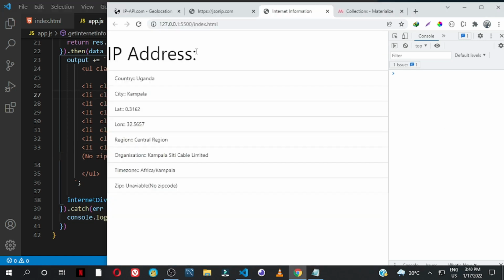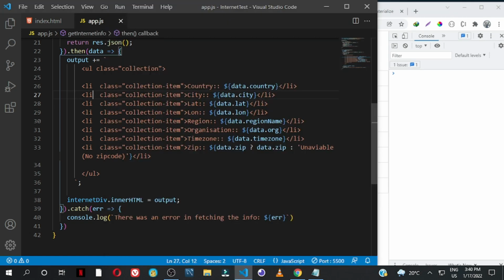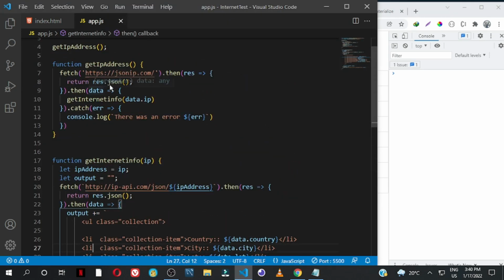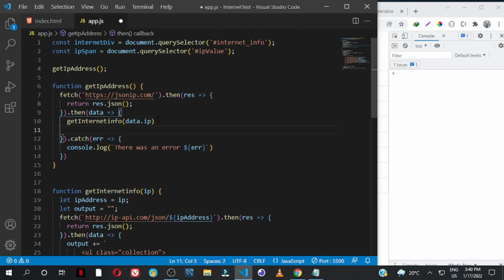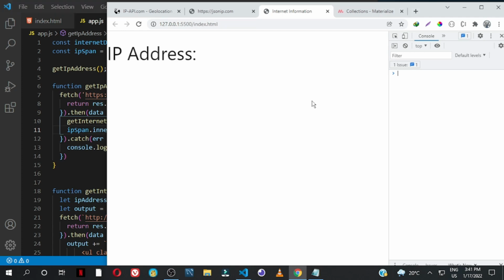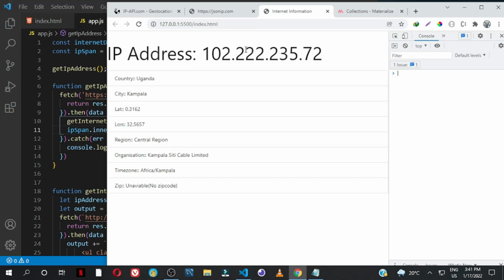Then we need to inject the IP address up here. Remember we created this variable, IP span. So below here we can just say IP span.innerHTML, and we assign it to data.ip. So here you'll be seeing the IP address and the different information.